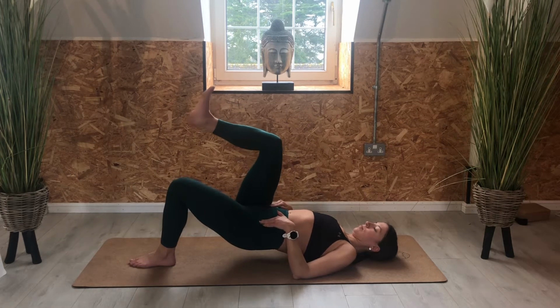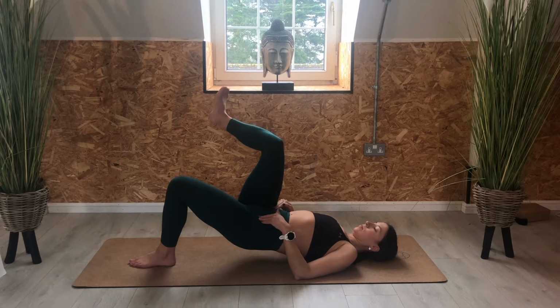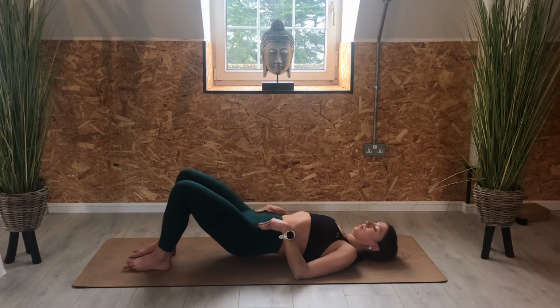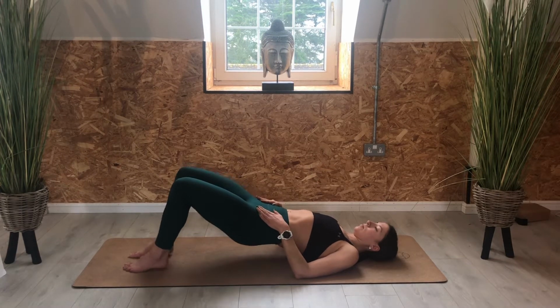Let's do the same with the right leg. Internally rotate to center, externally rotate to center. Just starting to work into this right hip joint. And then hold it in internal rotation, come back to center, and then into external rotation to center, release the foot down, and then come back into that pulse with your hips. Again, working back into those glutes, firing them up.